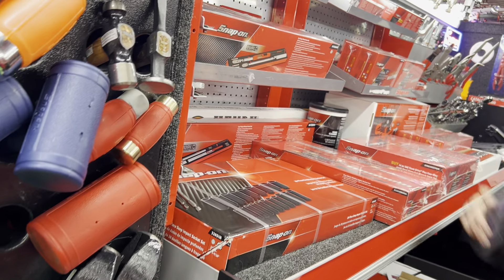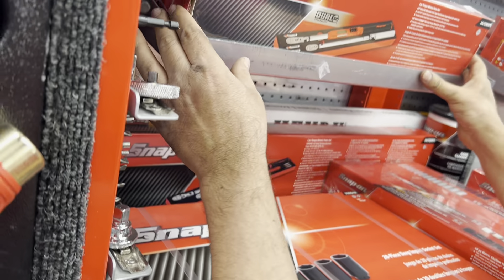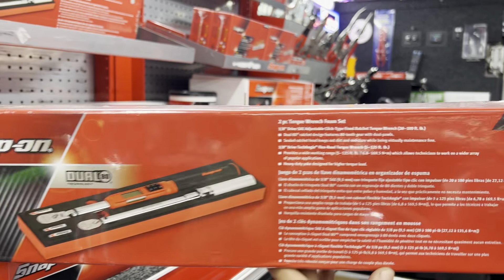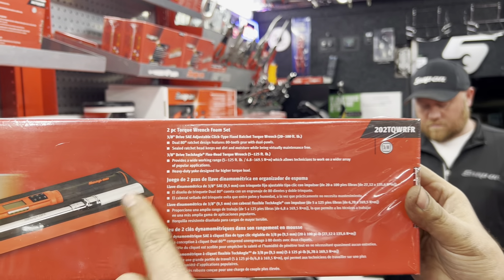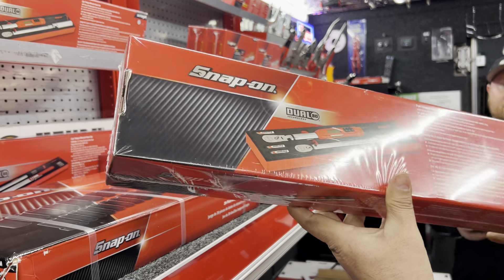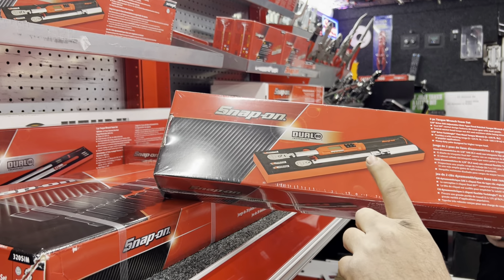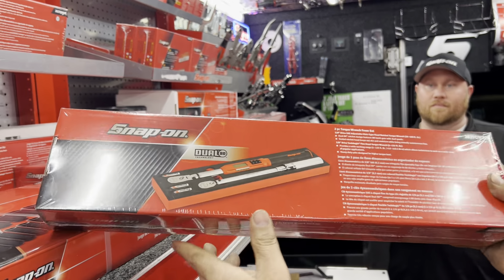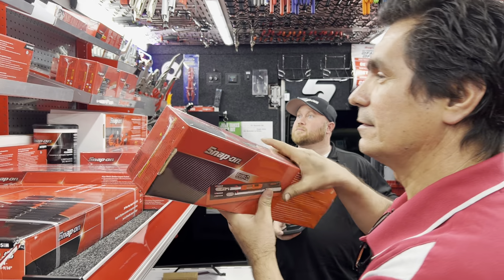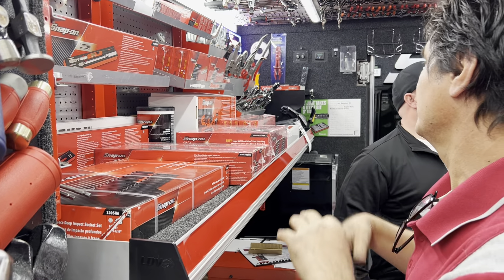I got a couple of torque wrench and three-eighths combo packs left. We showed last week a similar one — this is a little different, this has the three-eighths. There's the part number. This comes with the chrome click-type torque wrench. This is super nice — I wish when I bought mine they would have had this set, because you're actually getting two. Plus they even left little spaces for your batteries. It makes you feel like Snap-on is thinking ahead of what you really need. And if you do get an APEC torque wrench, don't store the batteries — always remove them.